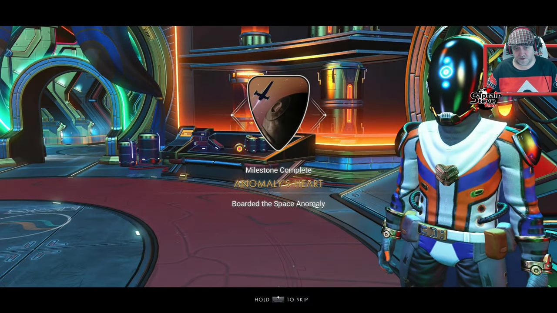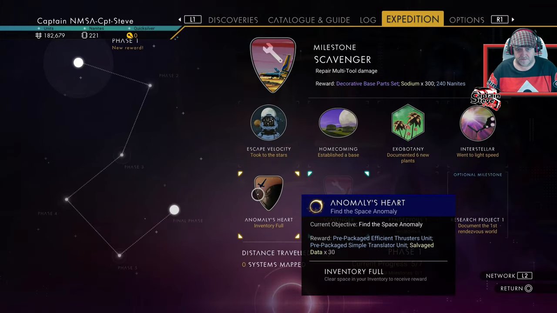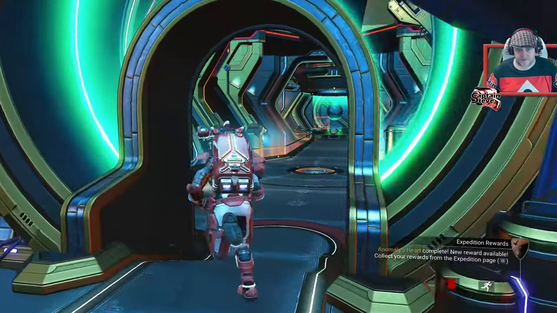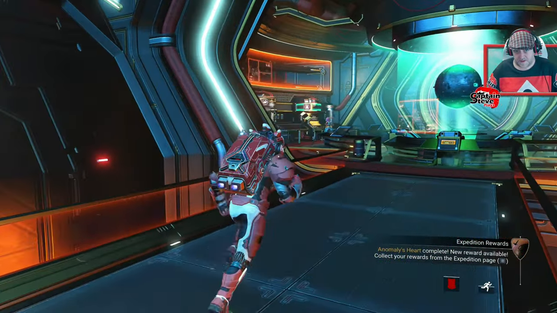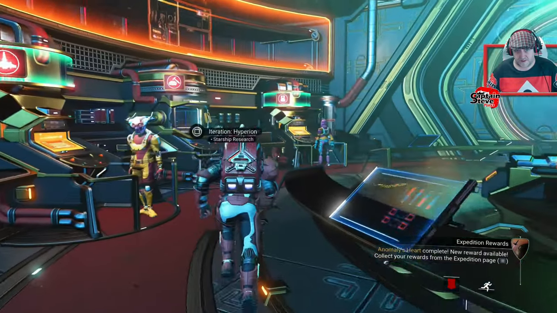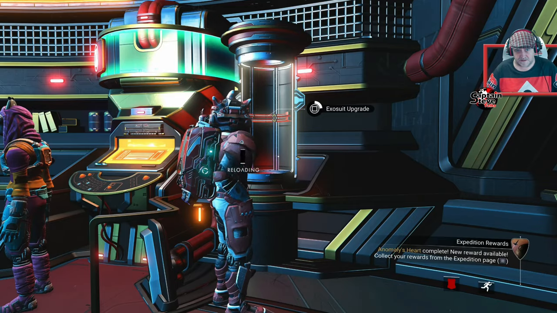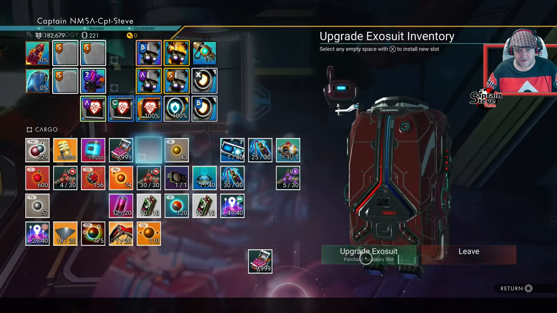Okay, after you've exhausted all options with him, you're going to pop that badge. Nice! There we go. Done and dusted. Inventory is full. Well, there's a fix for that. If you run down to the back of the spatial anomaly, there's this little canister at the back by this one that flicks out her tongue, Celine. Go past her, go to this. Interact with that, and you can then get an extra slot for your exosuit.